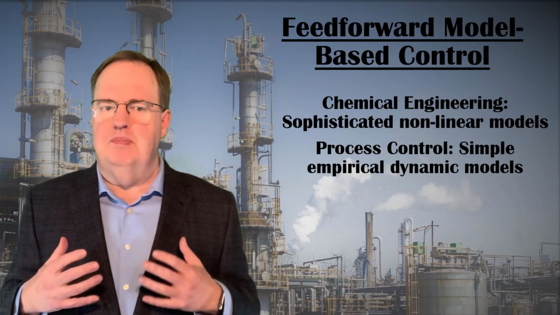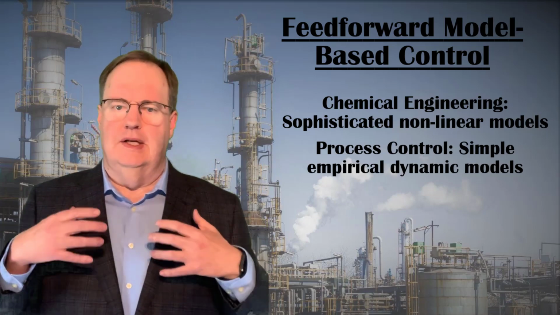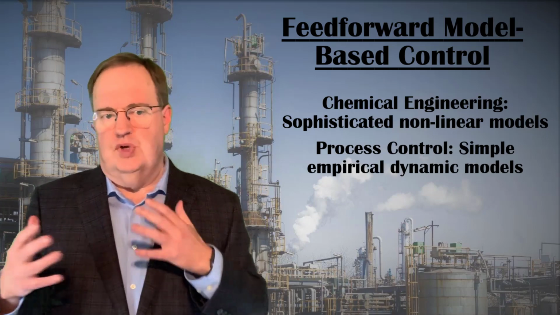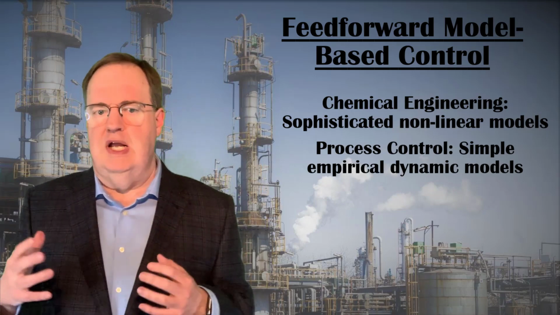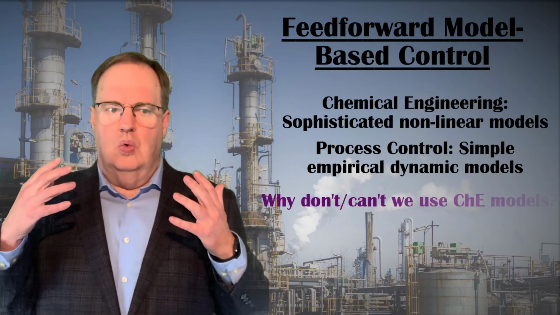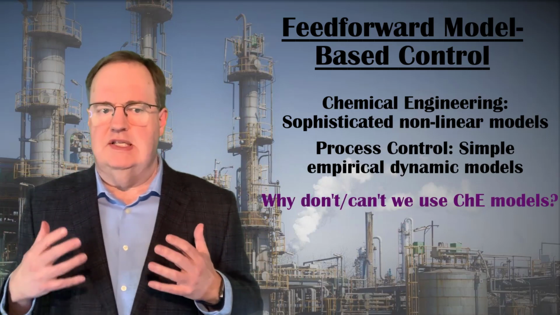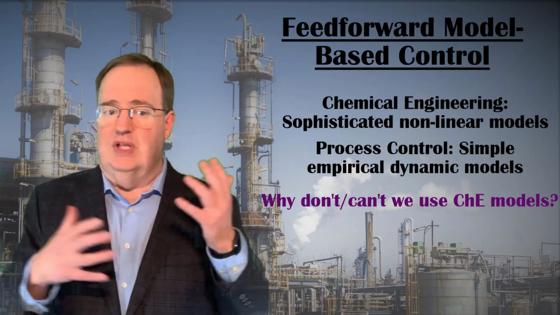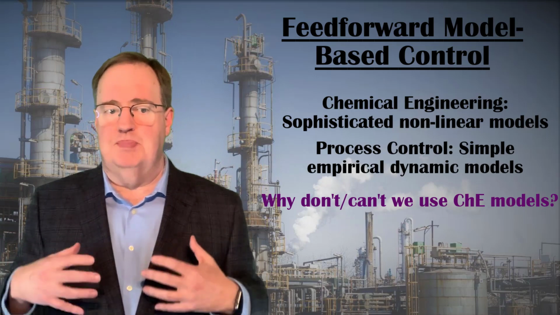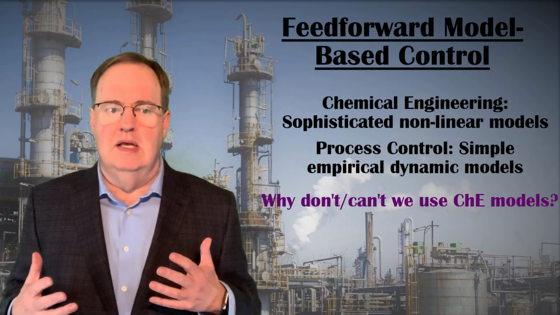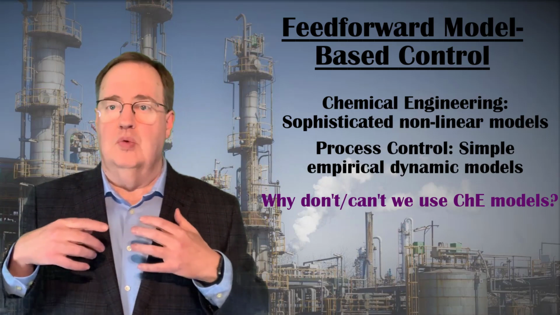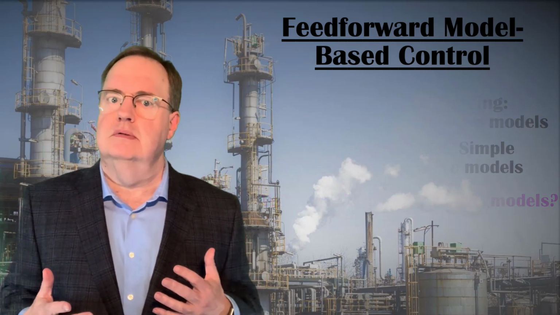But when we apply feedback control, we only require a knowledge of the present process state and a pretty basic knowledge of which direction and how much the state will change when we manipulate our controlled flows. We design processes with detailed models that predict how they will operate, but then we don't use those models for control. It's a bit like navigating through a city by trying to keep an eye on a landmark in the distance when we could be using Google Maps.